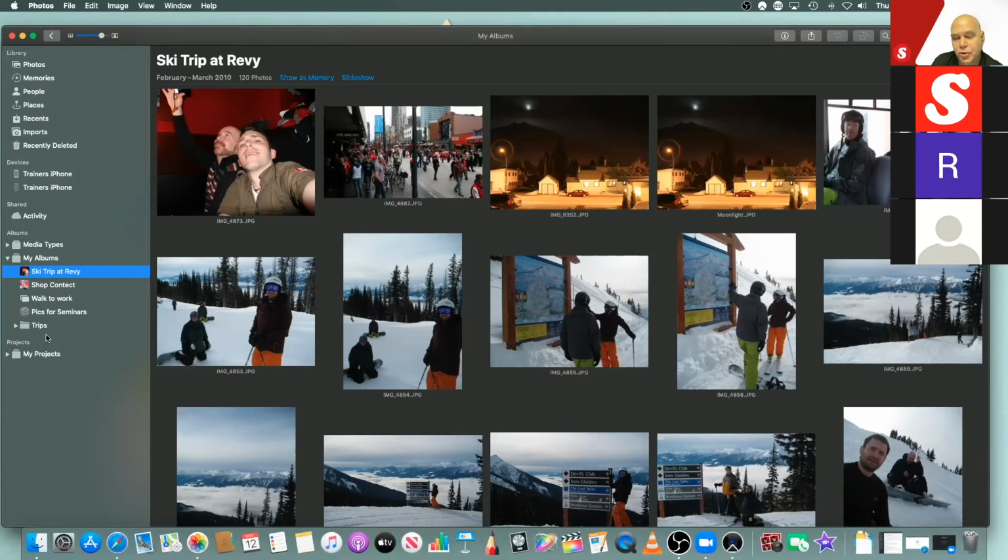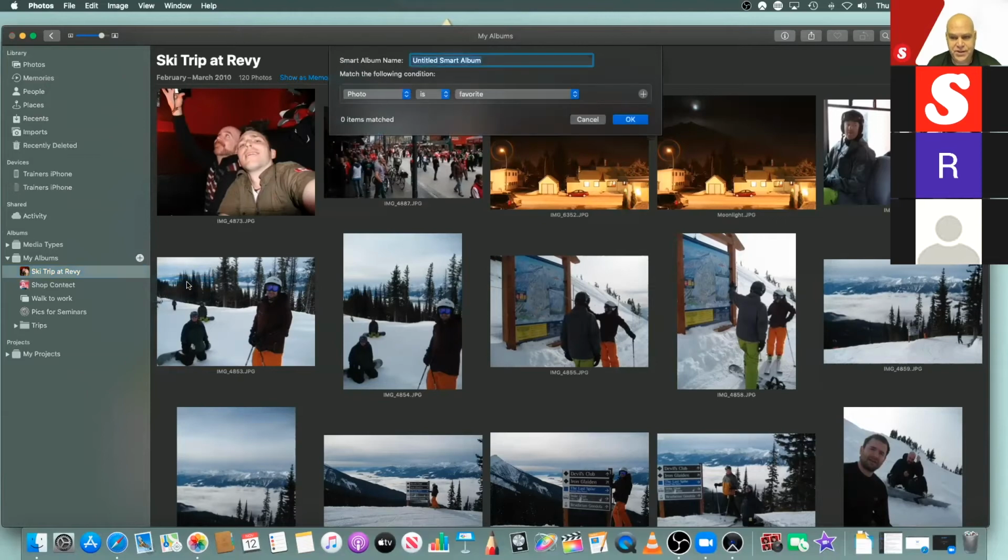There's one more album I want to talk about, which is called the Smart album. Smart albums are a little bit different from the regular albums in that this type of album has some smarts that can drill down through your photos, find photos that belong to a certain criteria or keyword, and group them automatically into an album.